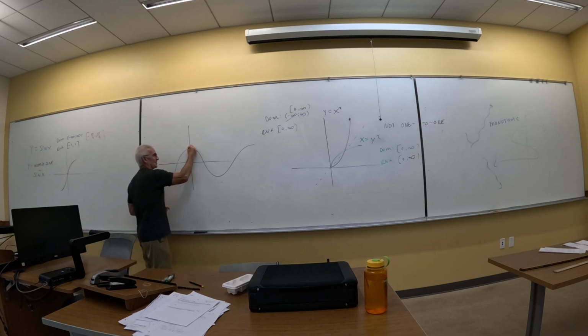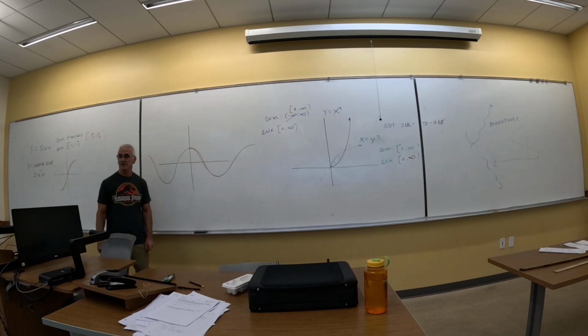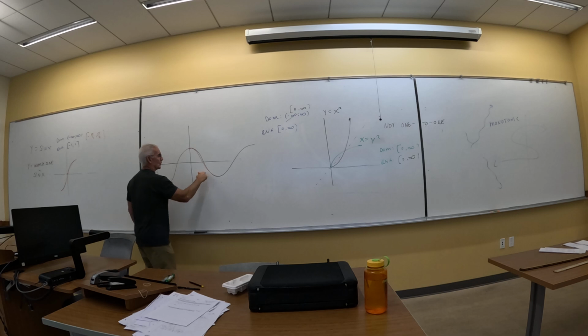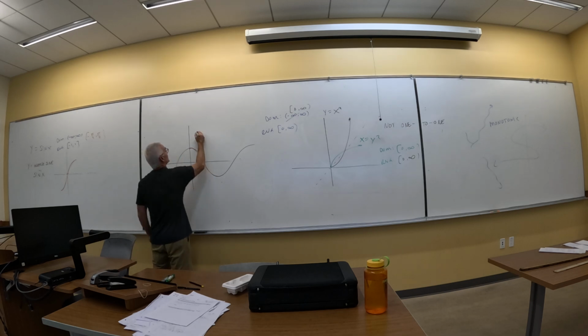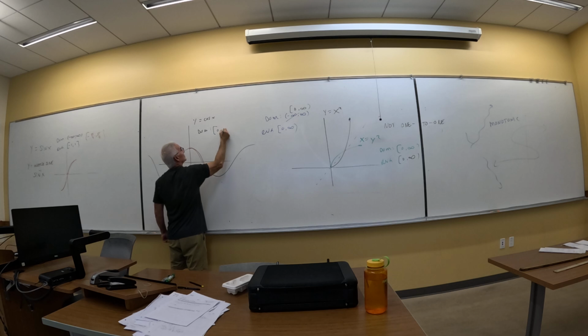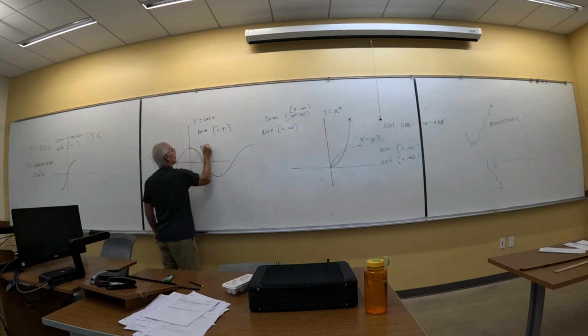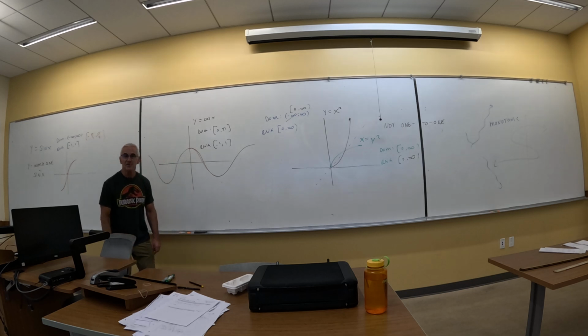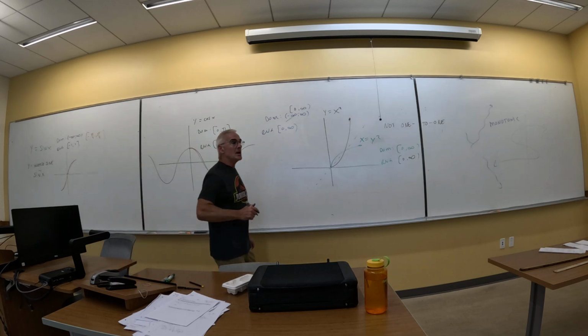Maybe the one that starts at 0 and goes to here, because they're all positive. I could have done this one, but then they're all negative. So we choose this one. So if I restrict the domain of the cosine function, let's go back to y equals cos x. If I restrict the domain to 0 to pi, then the range will definitely be -1 to 1. But now I can define an inverse function. And the inverse will be a function, and now I can define inverse cosine.